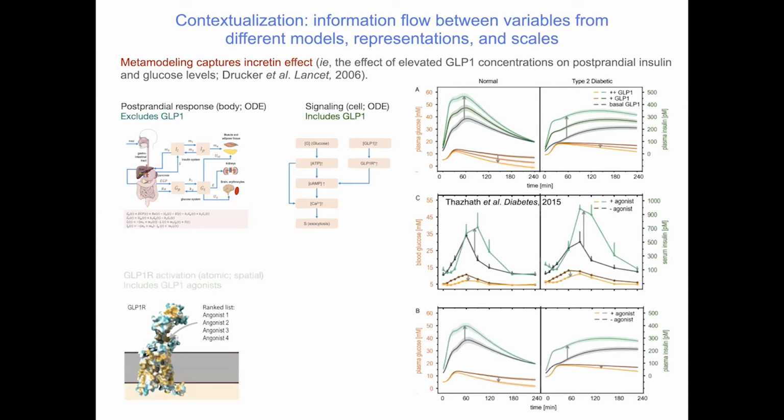And one important advantage, though, is that there is an ability, at least sometimes, or at least in principle, when things work out, or at least there's a promise of this contextualization, of having information flow between variables from different models that may be of different types and representing different scales of the entire system that's being described here. And obviously that's very important. It's exactly these kinds of insights that one wishes to obtain when you're combining different models with each other, usually in your head as a scientist.